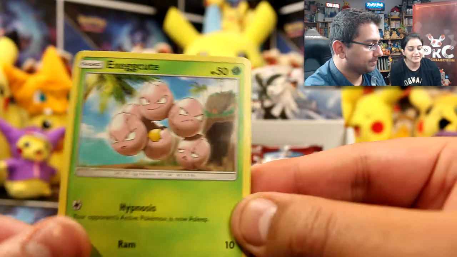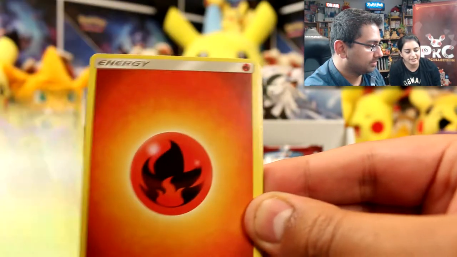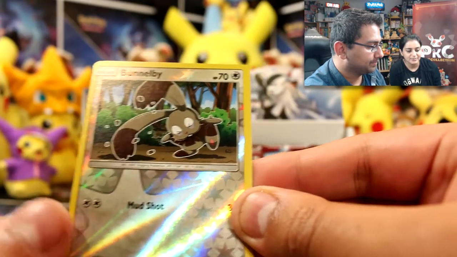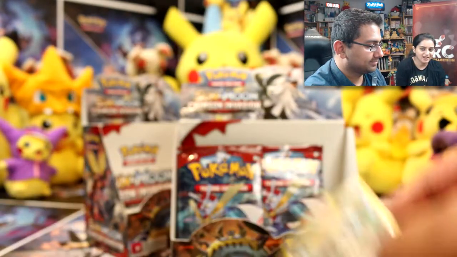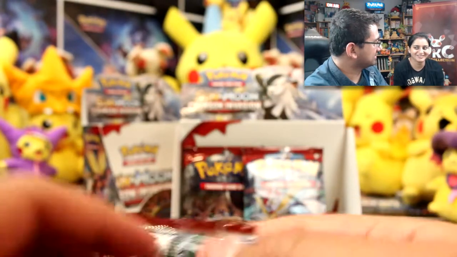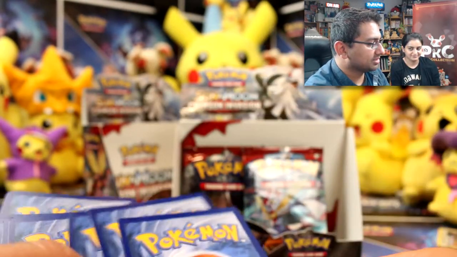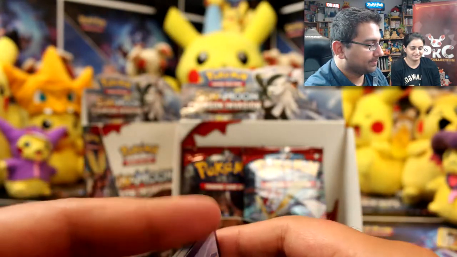Okay. Execute, Whittle, Shellos, Bunnelby, Gagnia, Fire Energy, Dwellers, Chinchino, yep. Grumpy, Bunnelby, Words, Hydrogen. Hydrogen? I never actually pronounced it hydrogen because I normally pronounce normal G's like, you know, G. Yeah, but then hydrogen has a G as well, so that's interesting. Maybe I should have thought about that.